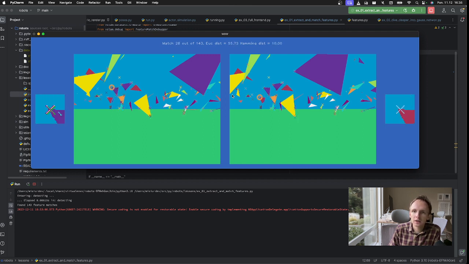You can see that in general, when the Hamming distance is low, the features seem to match pretty well. Let's look at some further ones. I think I actually put in some filtering on Hamming distance.